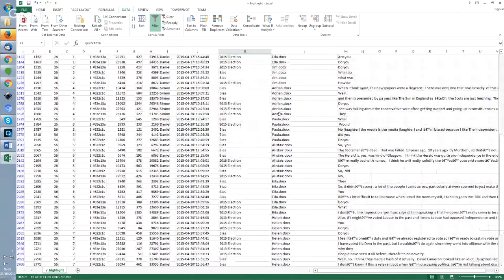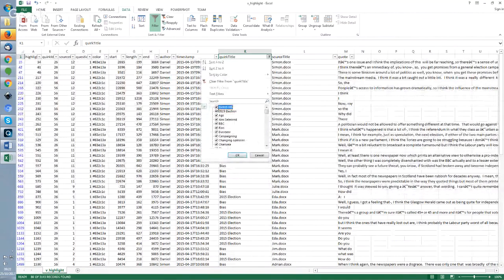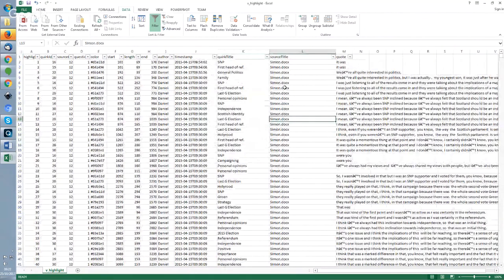So from here, you can obviously create graphs. You can do a lot more statistical analysis if you want to do averages and means based on this coding. And if you're putting it into SPSS or Stata, you can do a lot more segmented analysis as well. So that's a very useful way to get the information out.